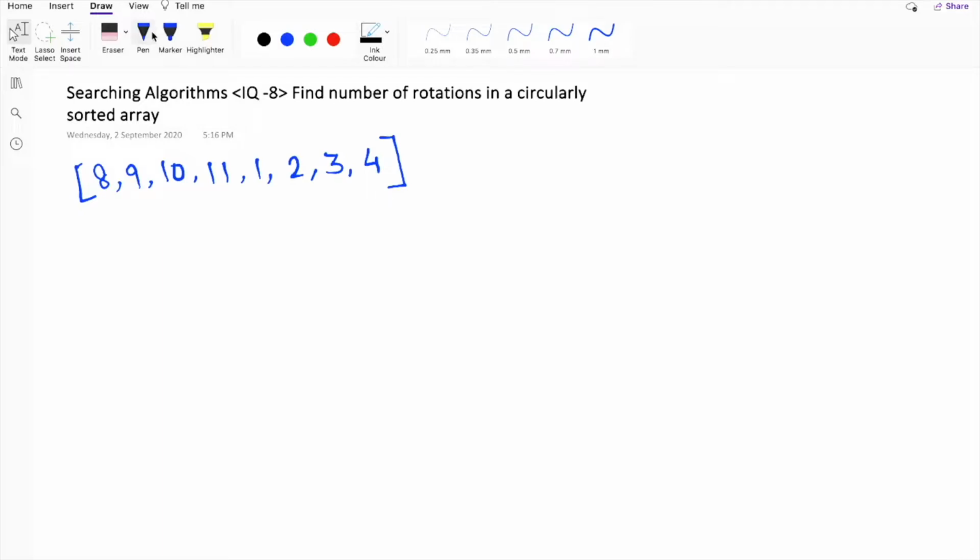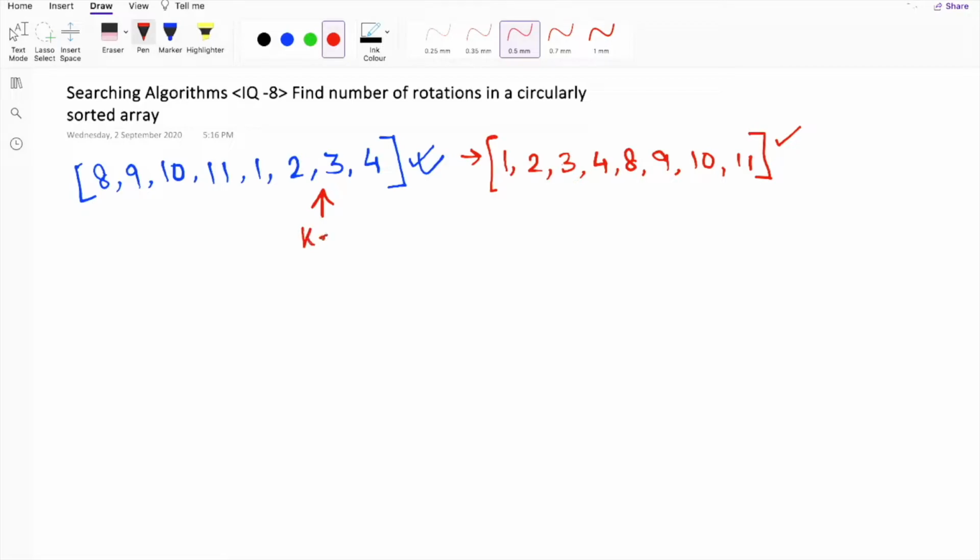And today we're going to discuss one more technical interview question, and that is: given a circular sorted array of non-duplicate integers, we need to find out the number of times the array has been rotated. Which means that over here you can see that the given array has been rotated 4 times, because the initial state of this array, being a circular sorted array, is like this. So this was the initial state of this array, but we are rotating this array 4 times.